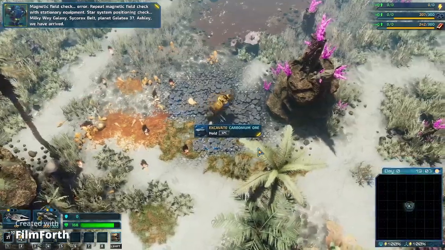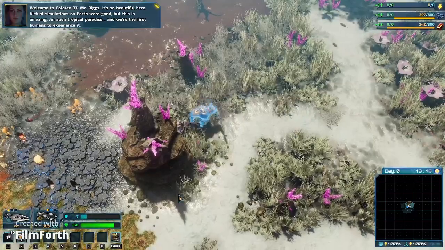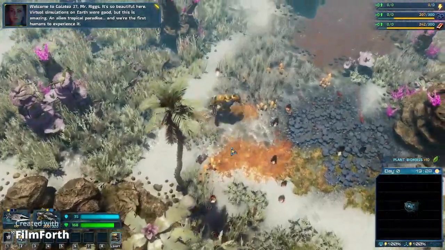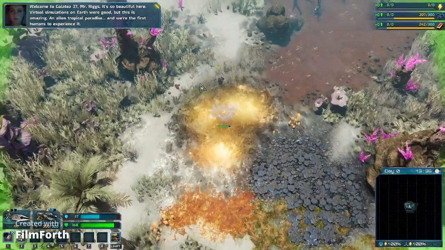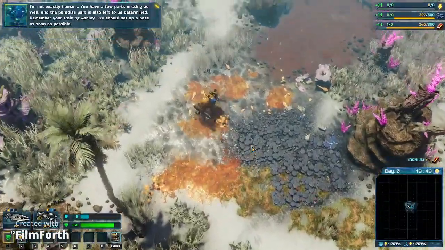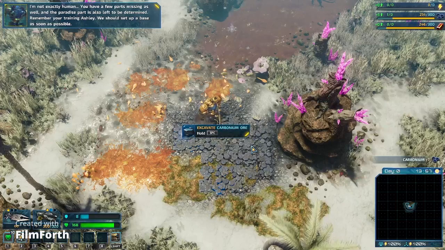Ashley, we have arrived. Welcome to Galatea 37, Mr. Riggs. It's so beautiful here. Virtual simulations on Earth were good, but this is amazing. An alien tropical paradise, and we're the first humans to experience it. I'm not exactly human. You have a few parts missing as well, and the paradise part is also left to be determined. Remember your training, Ashley.